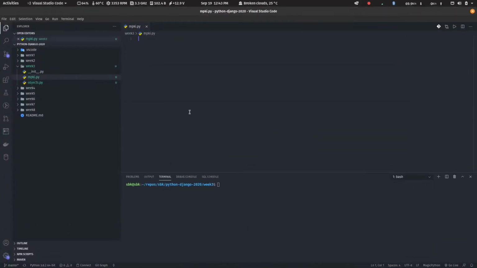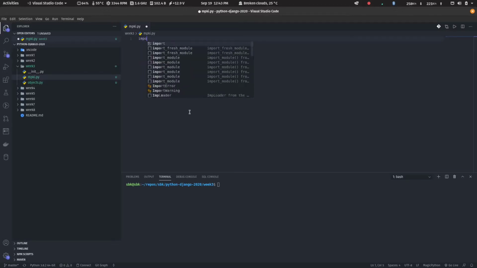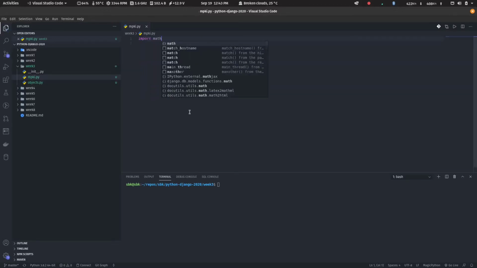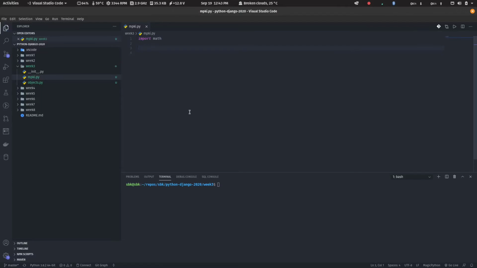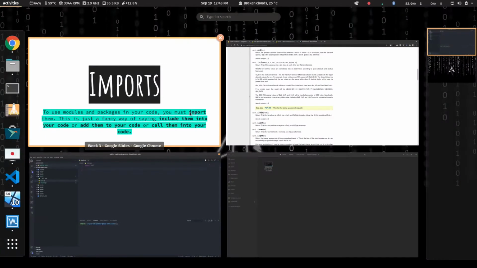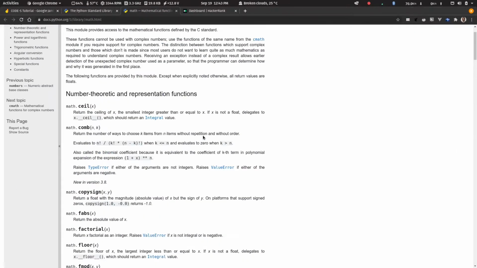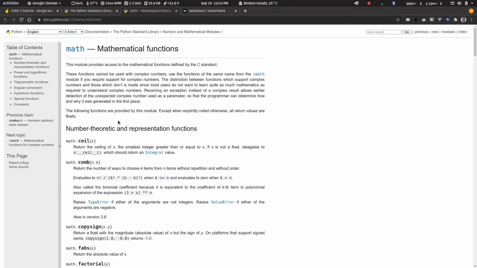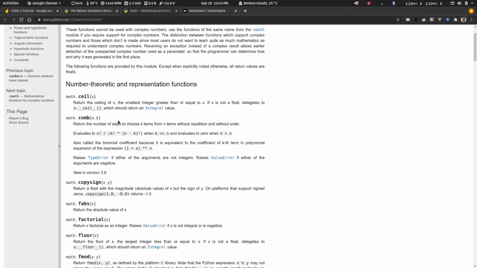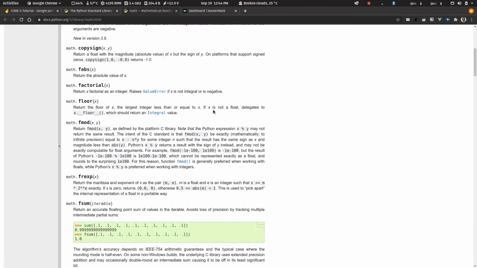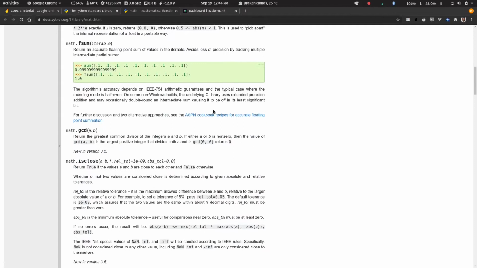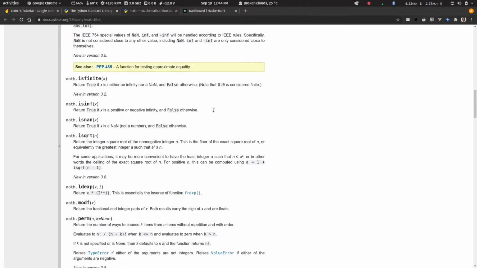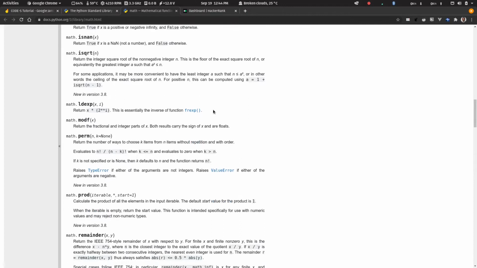So for instance, let me just start an example with the math package. So right, I want to use the math package. So I'll do something like import math, right? Import math, and that's it. I have the math package, and now I can do certain things that are in the math package. So right now, if I'm looking at the documentation, it's here. They say math.ceil, return the ceiling of x, the smallest integer greater than or equal to x, something like that. So let's look at something that we can do.